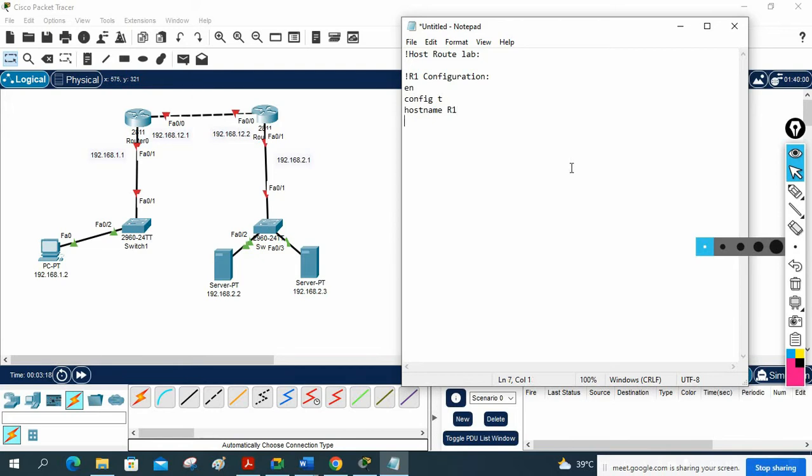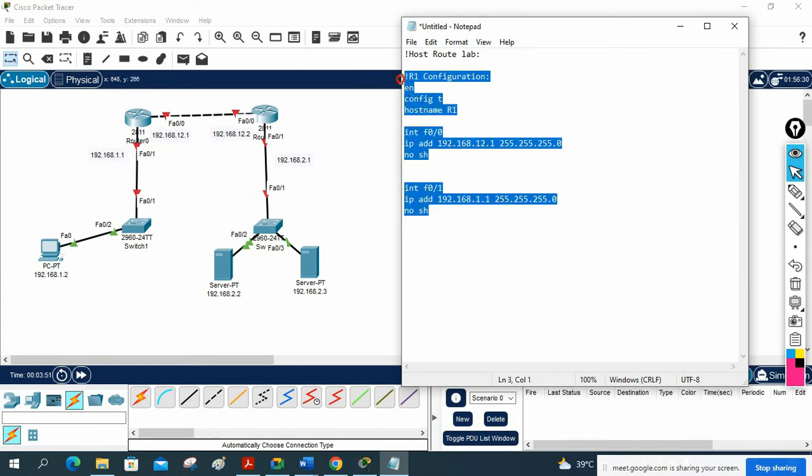Okay, and then we will start assigning the IP address. So I will write interface FastEthernet 0/0, ip address, and we will write 192.168.12.1 255.255.255.0, and then we will write no shut here. Okay, this IP is assigned to this interface, and then after that I will copy and paste here and modify as per this interface. So this should be 0.1 and here should be 1.1. I am just putting this IP. So this interface is ready.